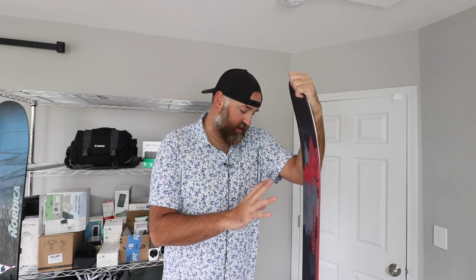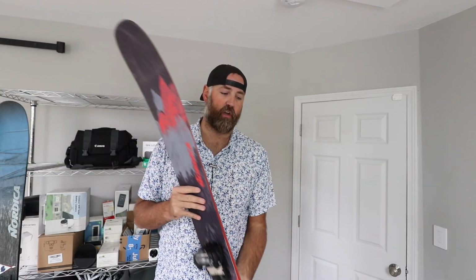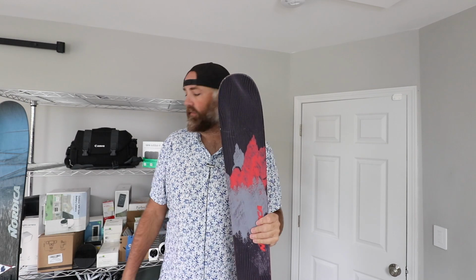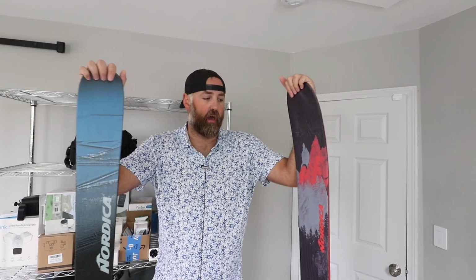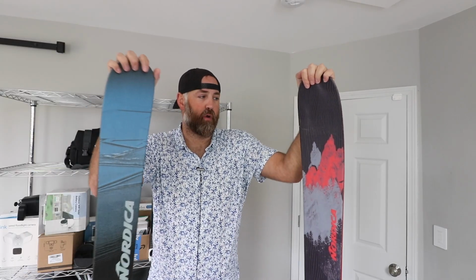So this thing was kind of the powder ski that I ran in Tahoe, Mammoth, and then a little bit in Colorado. And it worked for me fine. It was a great thing for those slushy days, as well as just when things started to get tracked out. And so that's the difference between the Nordica Enforcer and the Nordica Unleashed. Even though these are two different sizes, I've tried the other sizes, and basically those things hold true for both of these skis.